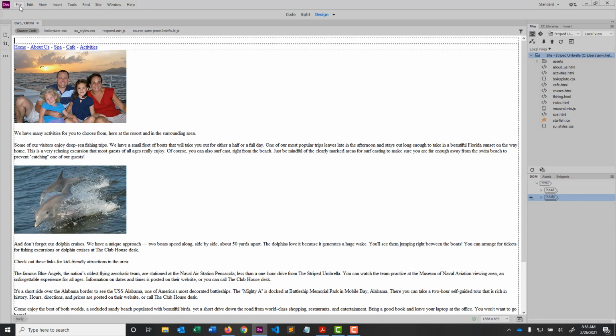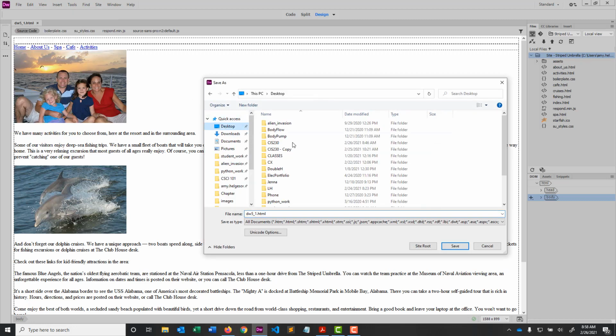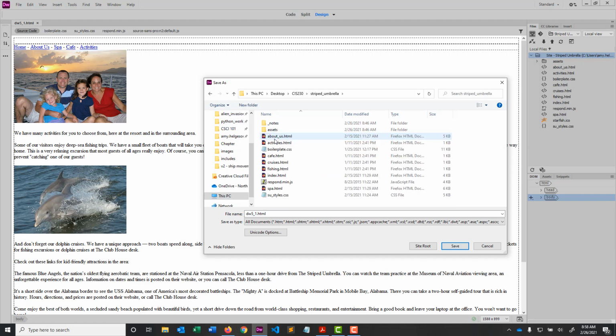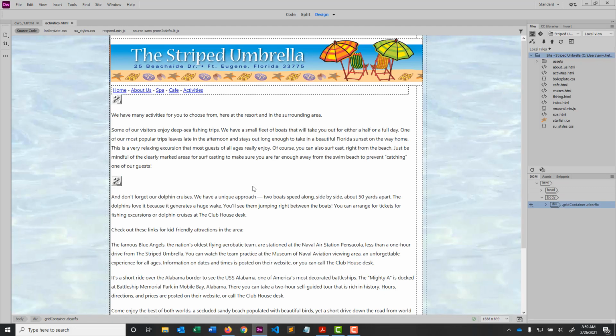So this page is going to become our content for activities. So now navigating to your Striped Umbrella. And just click on Activities, click Save, Overwrite Yes, OK on the JavaScript error, and No on Update Links.